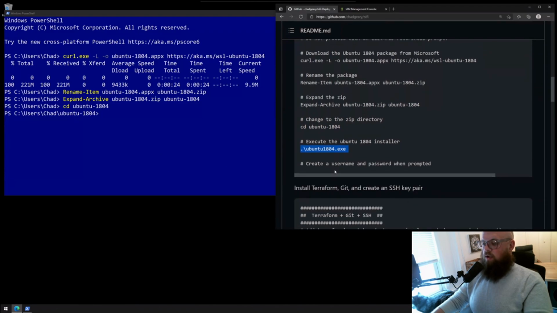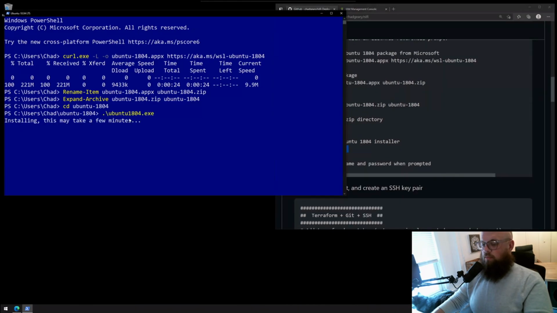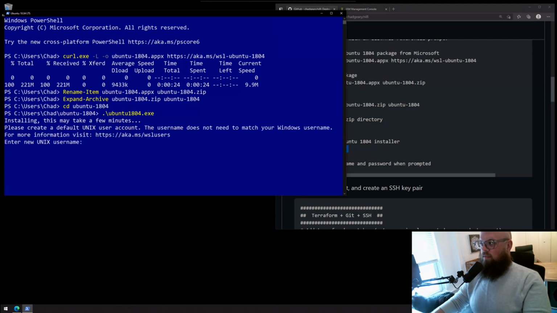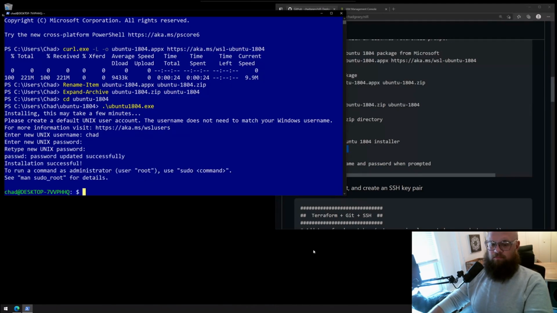This installer is going to prompt us for a username and password, and I'll be back for that. It should just take a moment or two. Okay, that took, I would say, about 2 minutes, and this is a virtual machine. Didn't take too long. We're asked for a username. I'm going to keep it simple, and my Windows username is Chad, so I'm going to stick with that and use Chad. And then password, make it something memorable. Type it back in. You will need that password in just a moment.